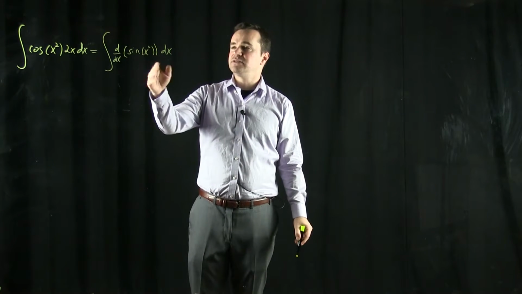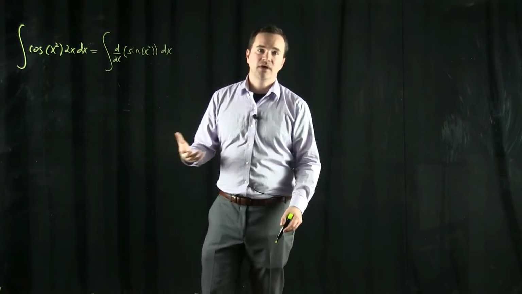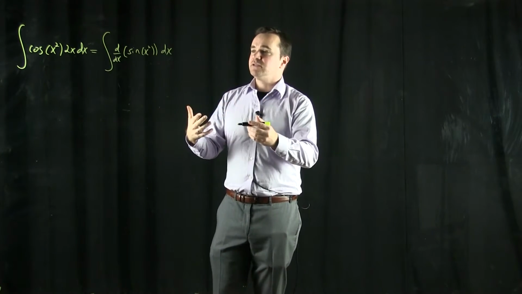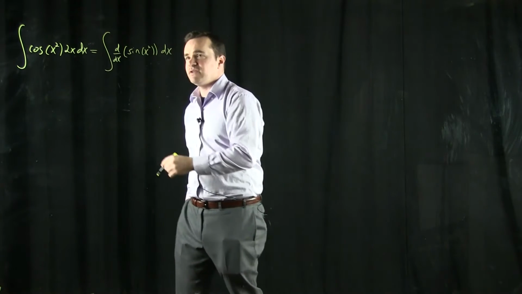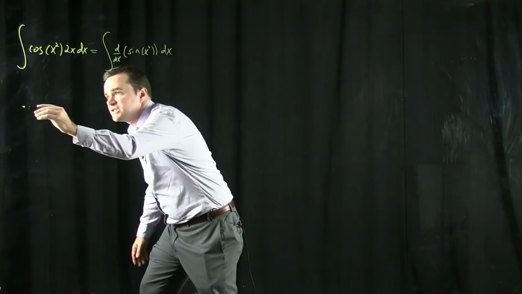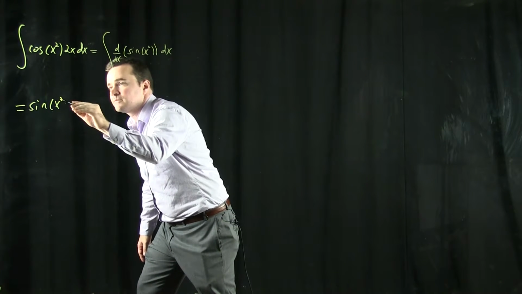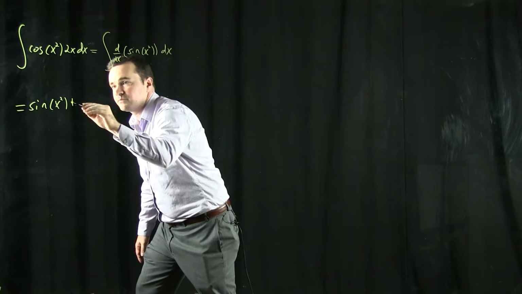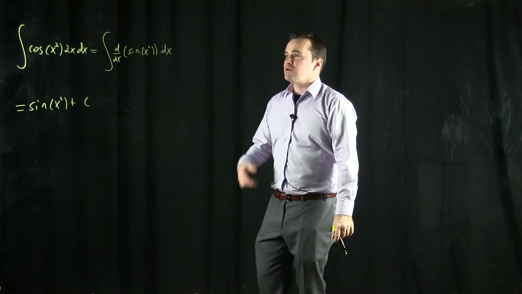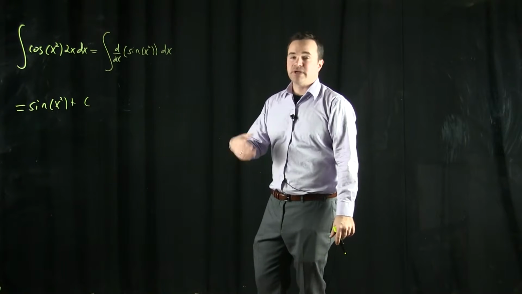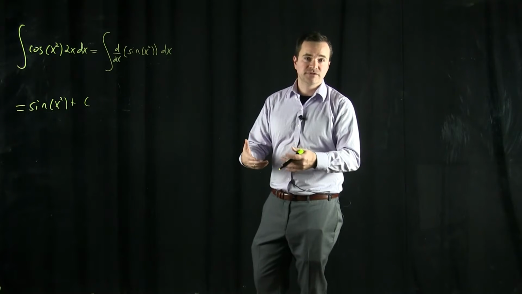So the derivative of sine is equal to cosine. Plug in the inside function, then multiply by the derivative of that inside function. And so the indefinite integral of the derivative is just the function itself. So you know that you're going to get sine of x squared plus c. So there's a way to calculate this using something that is called the substitution rule.